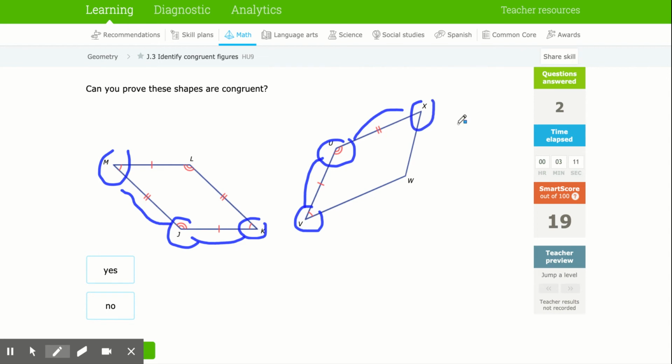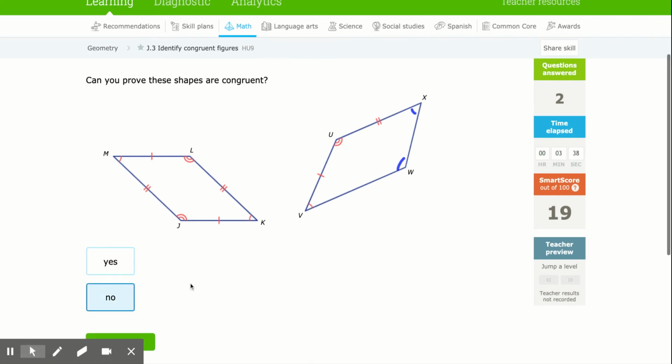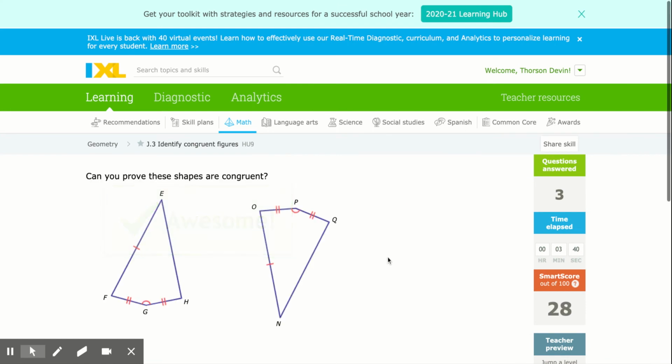So the question is, could this be congruent? Well, this might be a little bit steeper or a little bit narrower. I'm not sure about this angle or this angle. There's not enough information to really show that those two are congruent, because I don't know this angle or this angle. I don't know if they're congruent to the other ones. So I cannot prove that. There is not enough information.